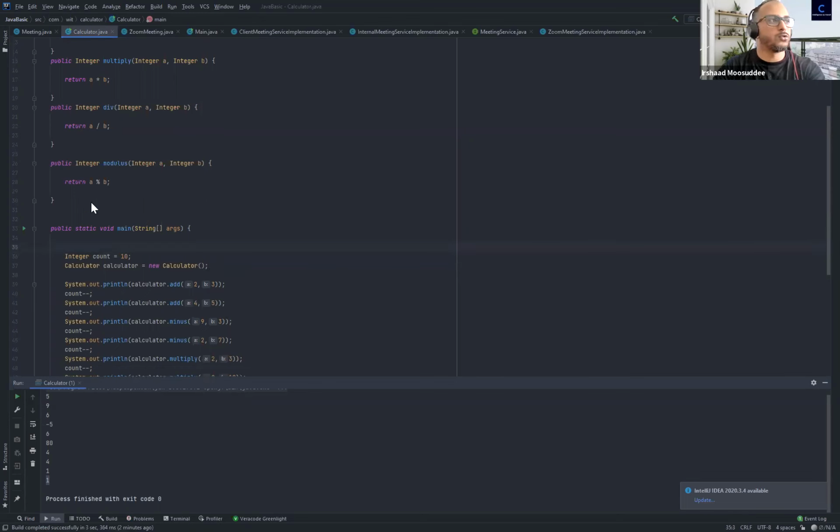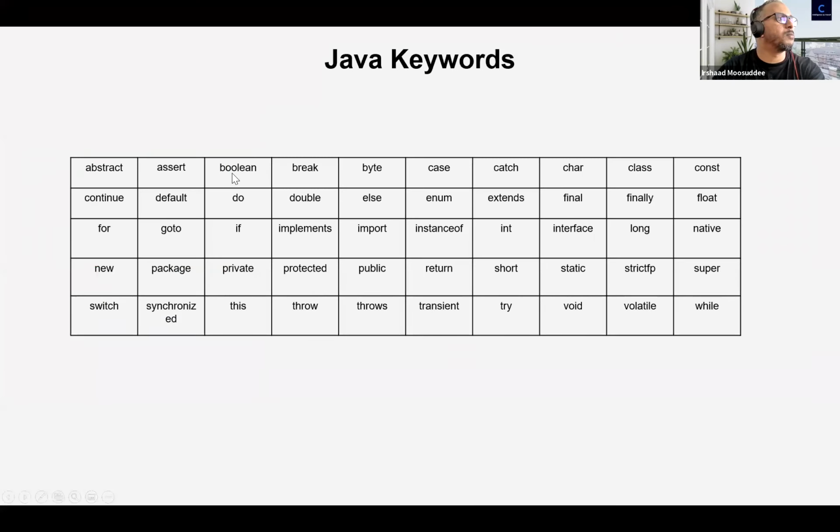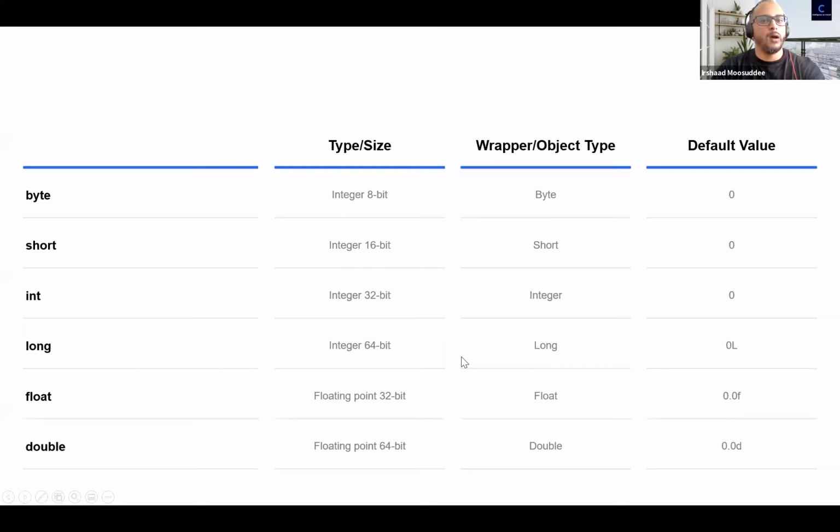Okay. I'm sure we've seen some of those keywords so far, maybe boolean, what else? You've seen package, private, protected, public, return, some of them. We did look at some data types, right?